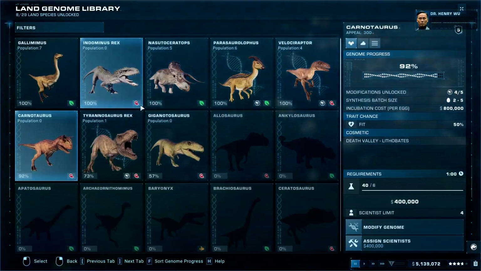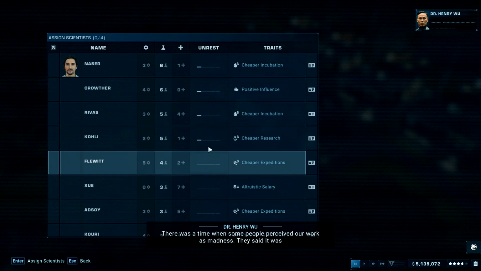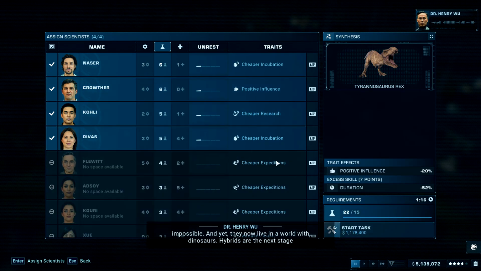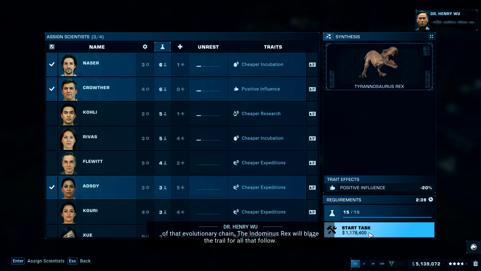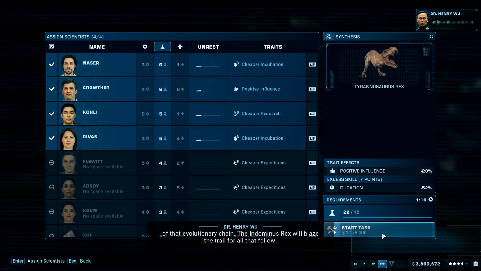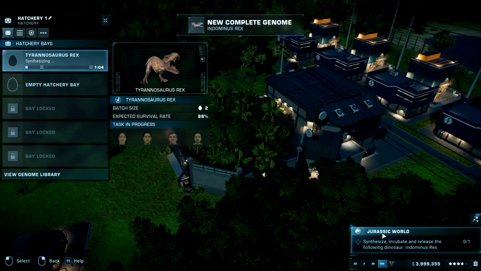There was a time when some people perceived our work as madness. They said it was impossible. And yet, they now live in a world with dinosaurs. Hybrids are the next stage of that evolutionary chain. The Indominus Rex will blaze the trail for all that follow. Yes, sir.